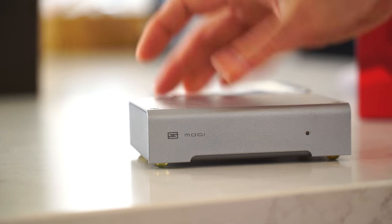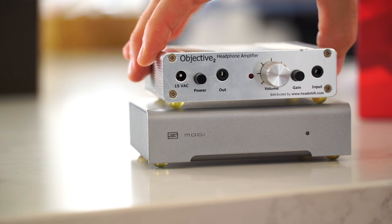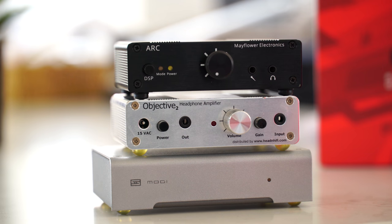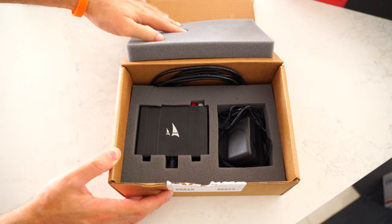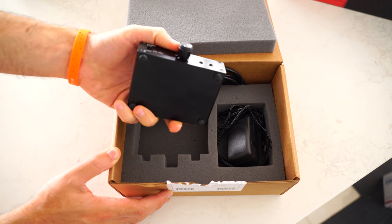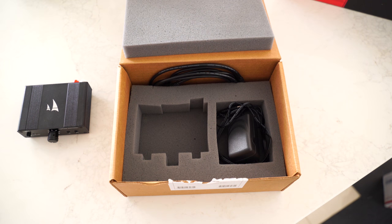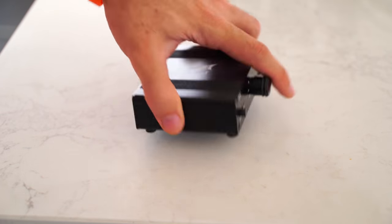Getting back on topic with the Mayflower ARC — this will be replacing my Schiit Modi and O2 amp solution. It's one unit, very compact, comes with a five-volt DC charger which works all around the world. You also get a USB cable included. Though if I had to critique one thing, it would be the cables — I'd like to see it powered off one cable if possible. Besides that, it's a very sleek unit. You can carry it from build to build and get cheaper motherboards as a result, so you don't have to worry about what onboard audio solution they're putting on motherboards.